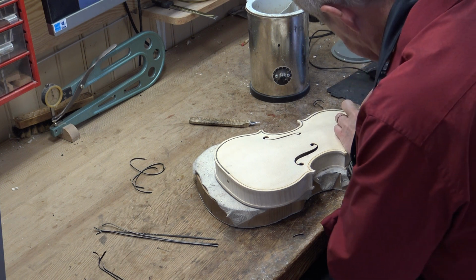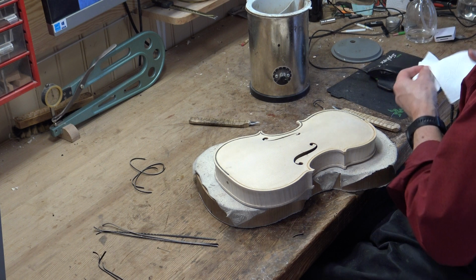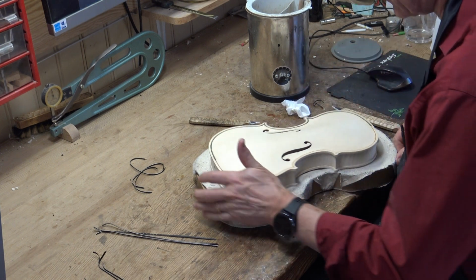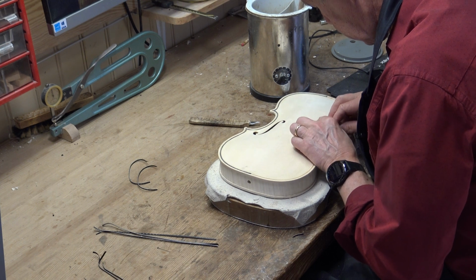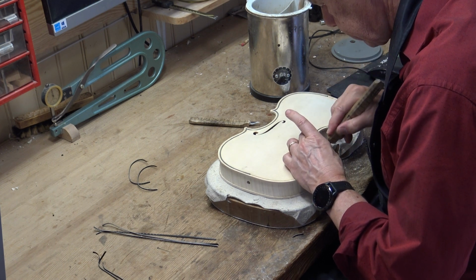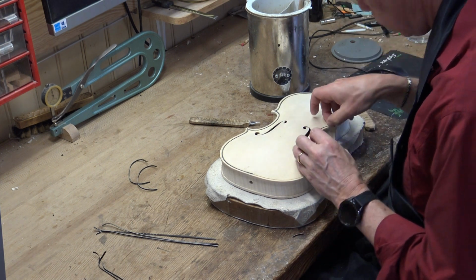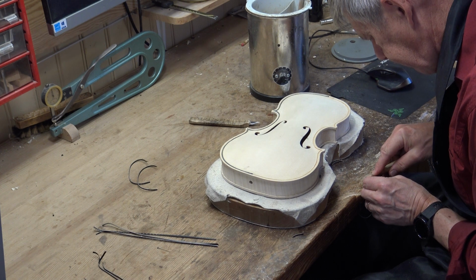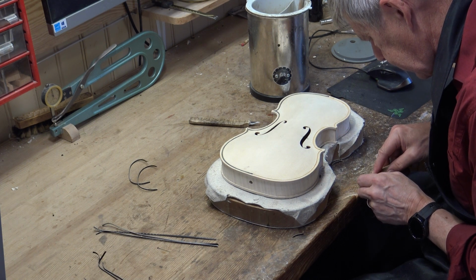It's a little bit important not to wet the purfling before you quite quickly get it down in the channel, because, as I said, it will swell, it will expand when it gets wet. So try to be quick but exact. Don't let it be wet. If you wet it, the effect of filling the channel is gone.